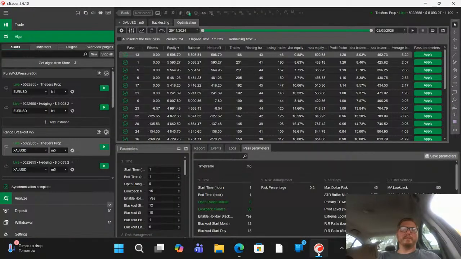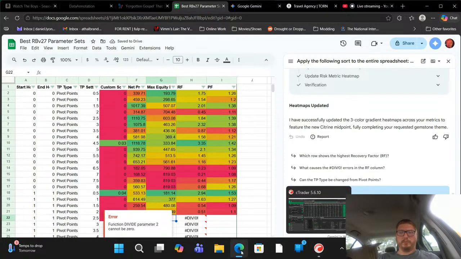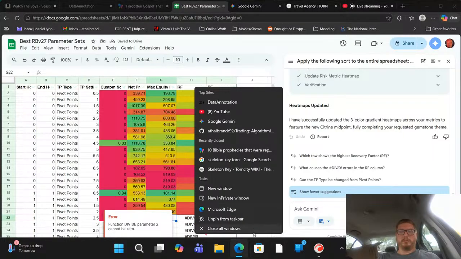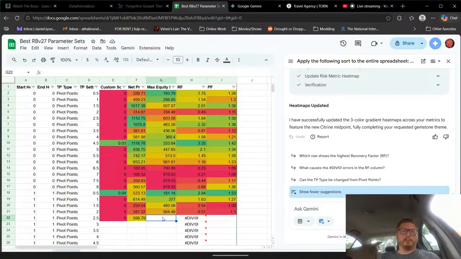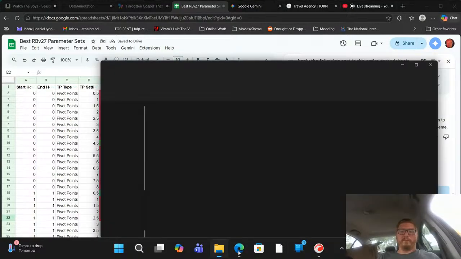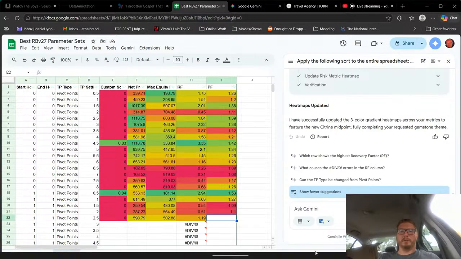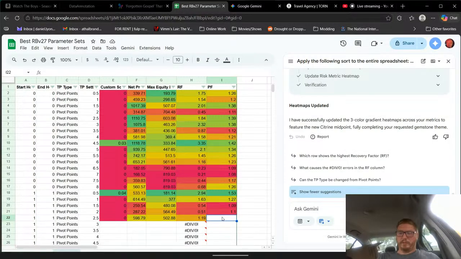Net profit 598.79. Max drawdown 88. Oh yeah, I've got it auto calculating the recovery factor. Profit factor is 1.2. Let's split, divide by zero errors there.